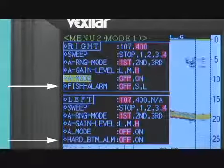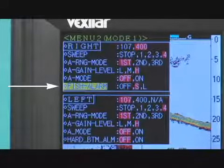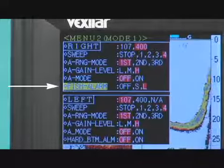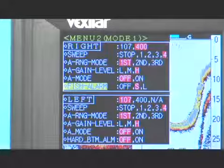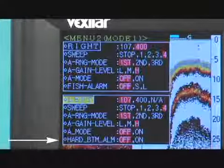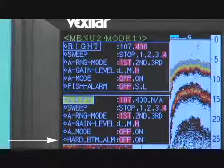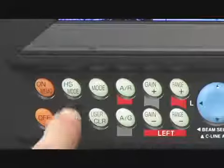The last item is different for the right and left beams. The right beam features a fish alarm. You can set the fish alarm to sound a beep for only large fish or for small and large fish. The left beam features a hard bottom alarm. This is used along with the automatic range mode. When you set to second or third, the hard bottom alarm will sound when your unit detects a second or third echo.